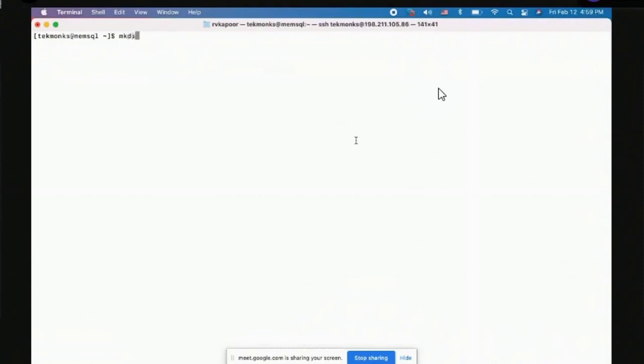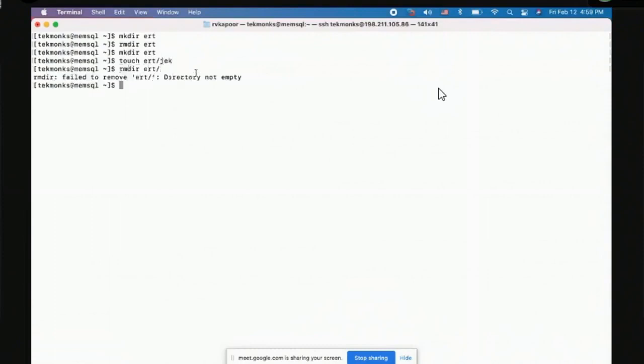So that's some of the fundamentals of files. To create a directory, it's the same as Windows: you do mkdir, name of the directory. To remove a directory, rmdir, the name of the directory. If I create a directory and create a file inside it, and then I do an rmdir, it will refuse to delete it because it's not empty.